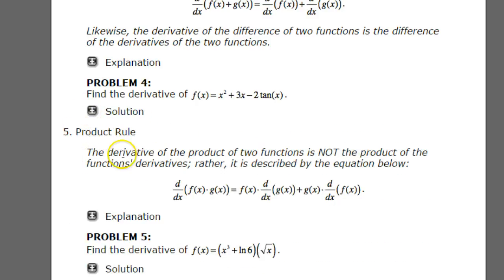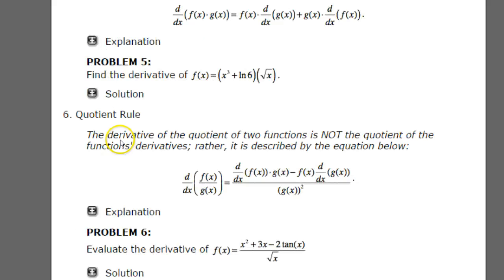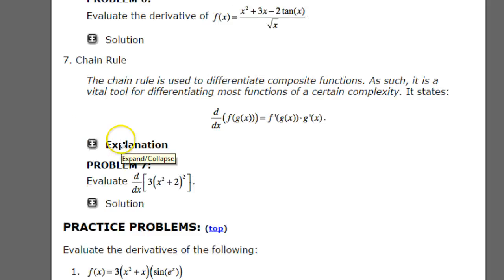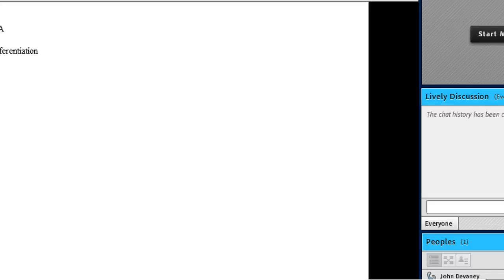Okay, alright, product rule, pretty much going to be a new thing for you guys right there, and a lot of this stuff right down here is going to be some extra stuff. So I want to go over the actual rules. There's some rules that we're missing a little bit, and I'm going to add those to it.